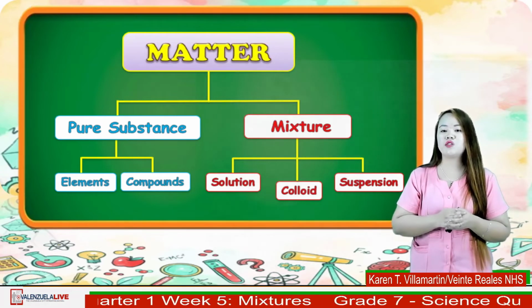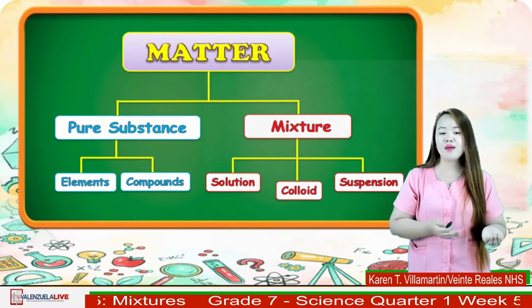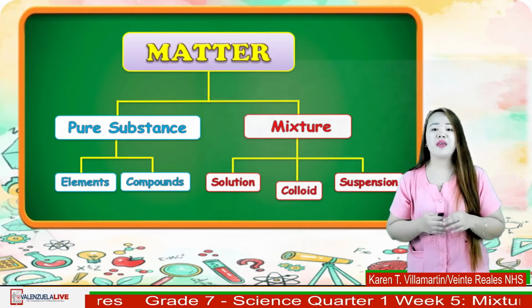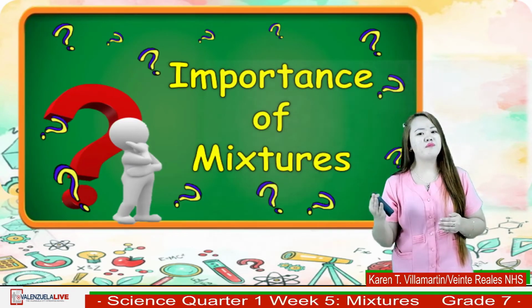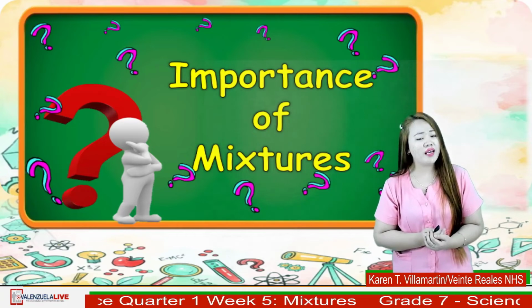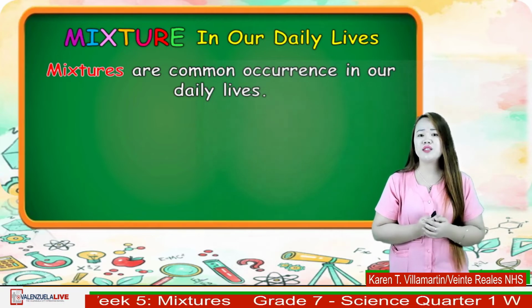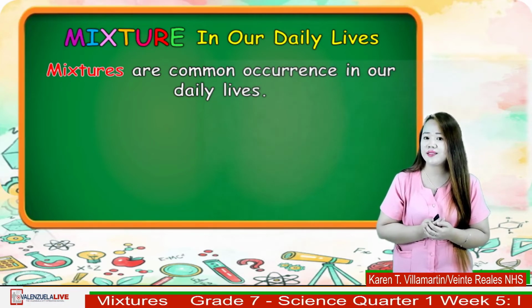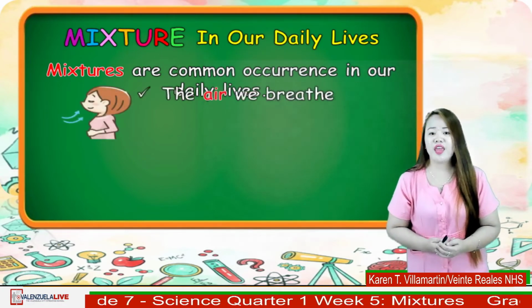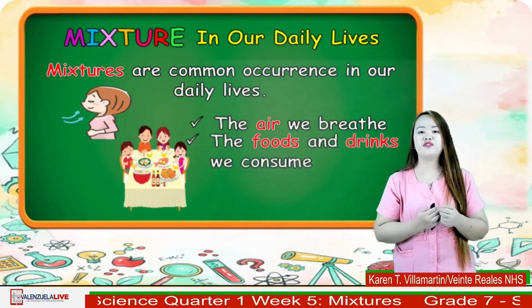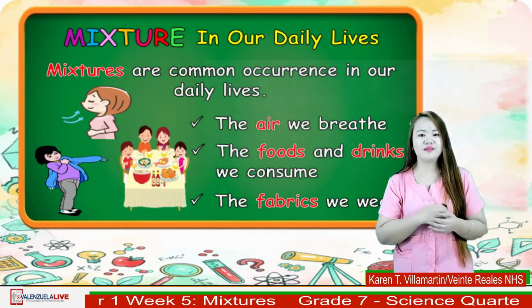Some examples of mixtures commonly found at home are oil and water, honey and lemon, milk and chocolate, coffee and cream, and many more. So, what do you think is the importance of mixture in our daily lives? Did you know that we encounter mixtures everywhere in our daily lives? Mixtures are a common occurrence in our daily lives. The air we breathe, the foods and drinks we consume, the fabrics we wear, and many others.